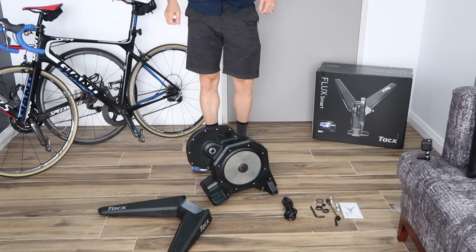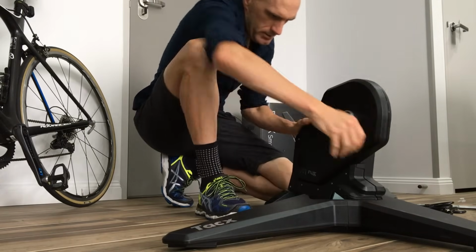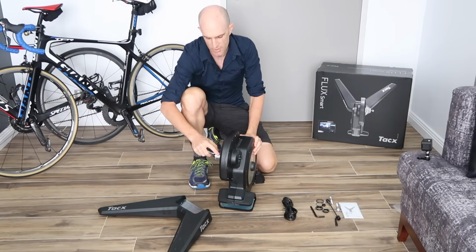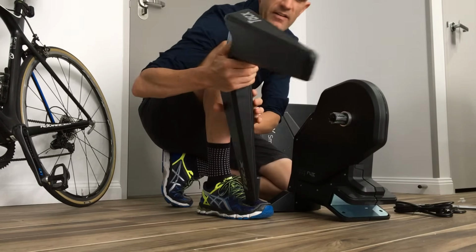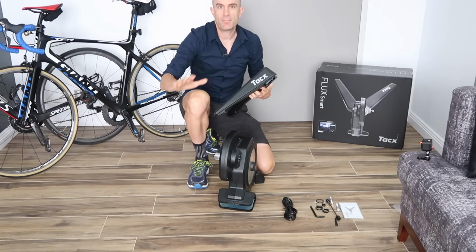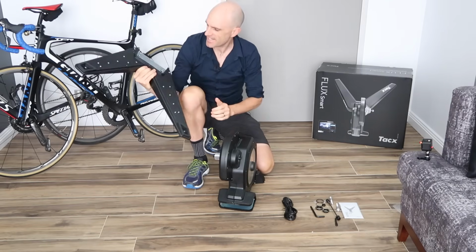Okay, now as I said, the manual's the last thing we go for, so let's try and build this from scratch. Multi-sys Edco hub on here, so it's compatible with Shimano and most Campags. This looks pretty straightforward to install, actually. As I said, the box is actually quite heavy. They are rock solid. So don't let the plastic cover fool you. This thing is rock solid. It just has a nice outer casing on it.